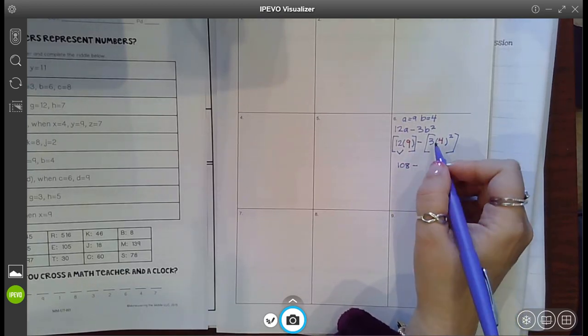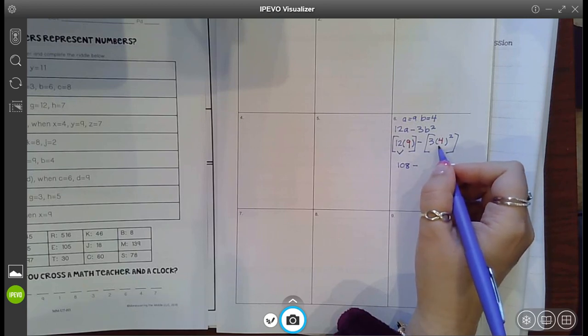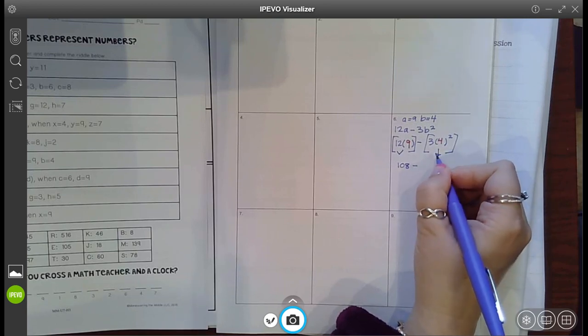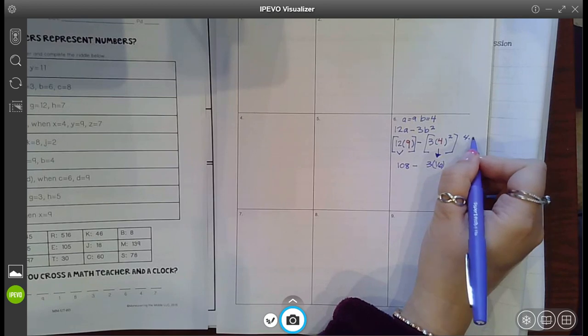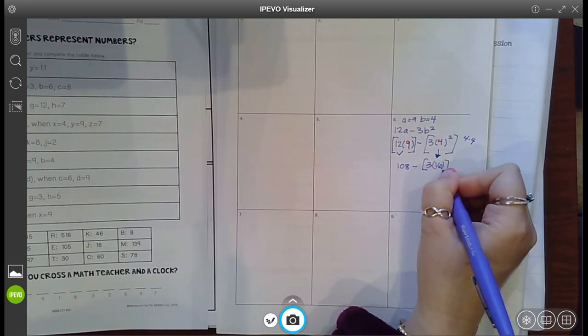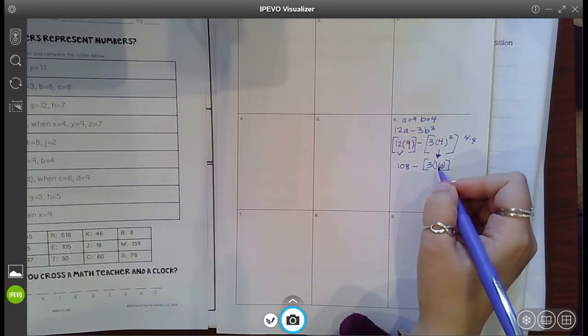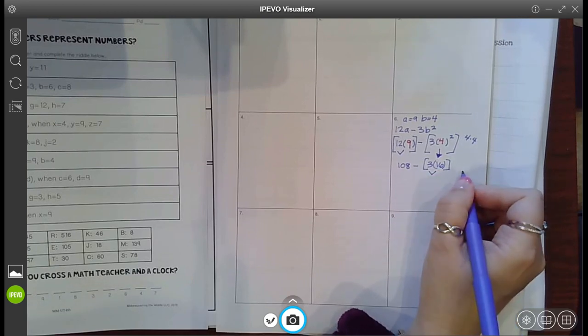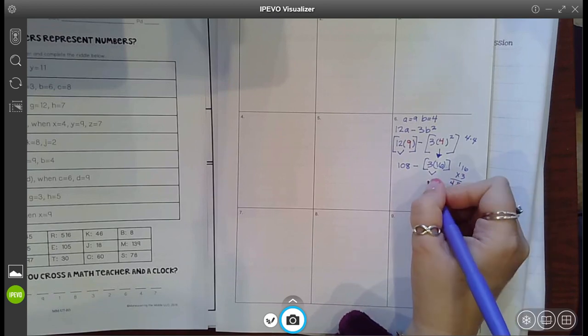And then within here, do I go 3 times 4 and then square it, or do I do 4 squared? Well, think about PEMDAS. You do exponents before you do multiplication. So I need to take care of that 4 squared, which is what? 16. Because 4 squared is not 4 times 2. It's 4 times itself 2 times. And 4 times 4 is 16. Okay, now I still need to simplify this term right here. I simplified the 4 squared to 16, but I still need to know what 3 times 16 is. So go ahead and multiply that out, and you get 48.